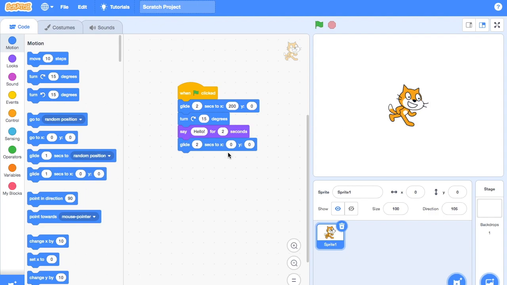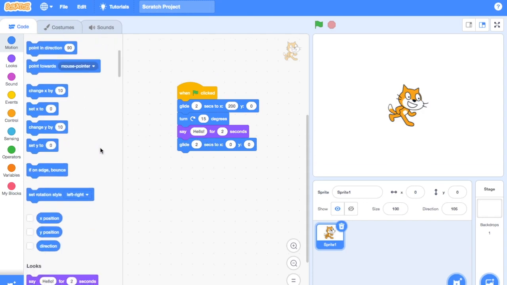Now let's make it a bit more complicated. While it's over there, let's add another feature of Scratch into this. While it's at the end, I want it to say the x coordinates instead of hello.